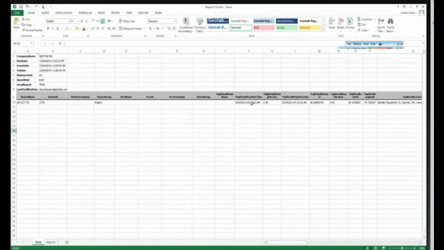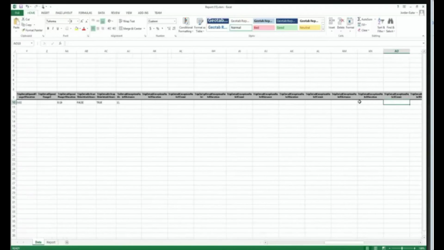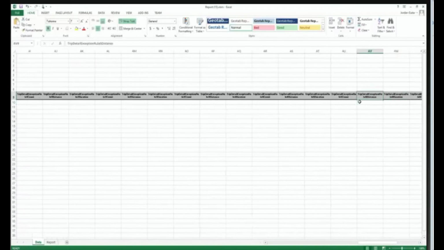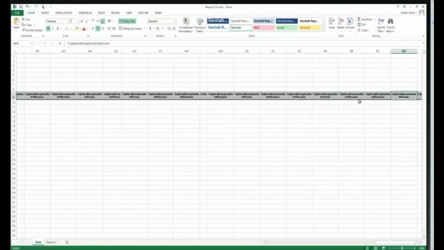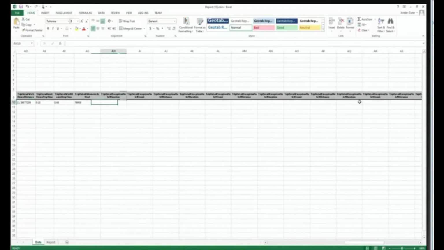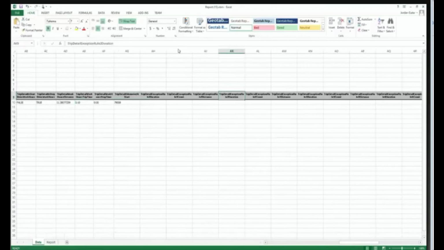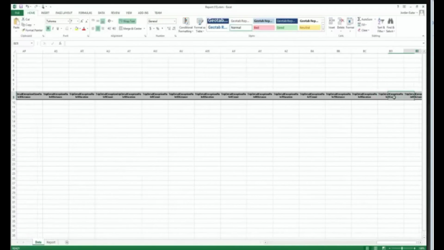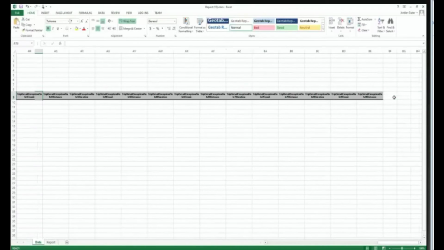I just will go to this data tab, and as you can see, when I finally make it to the end of this, you can see that we have exception rules that pop up here. And these will populate with exception rules if I set it up to do so. So right now it's not populating because I didn't select something with these exception rules that pop in, but I just wanted to show you that it can fill up to 7 exception rules. It should be 6. I'm not sure why it says 7, but it could be that we upped it. Exception rules for that trip and their information for it.